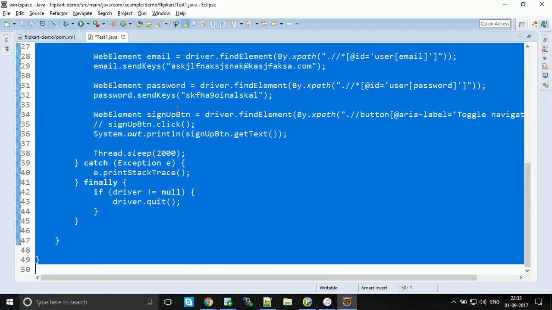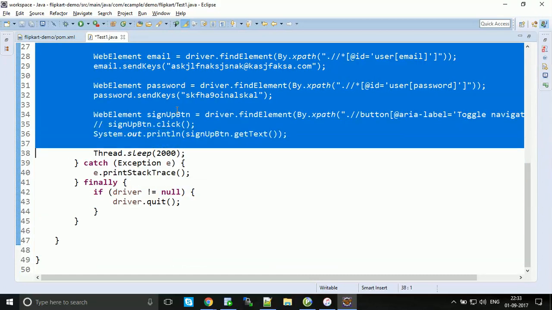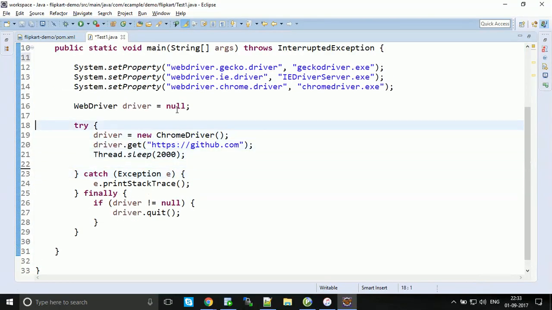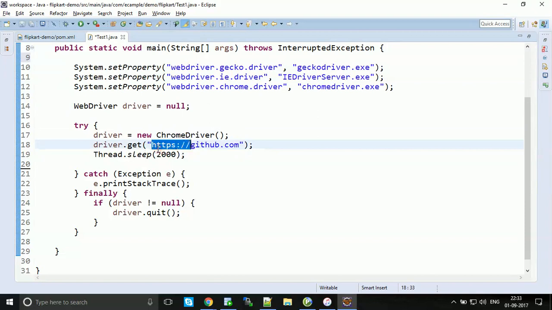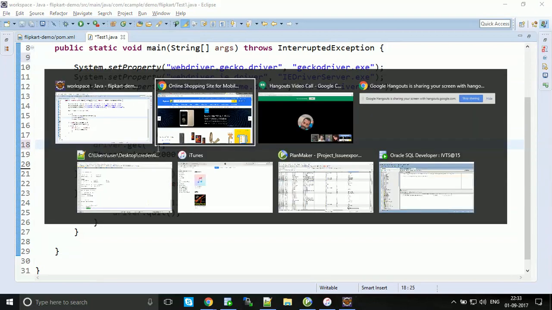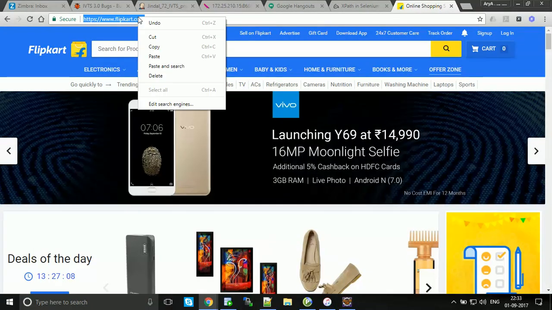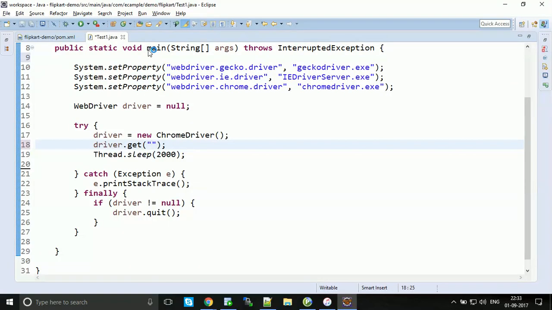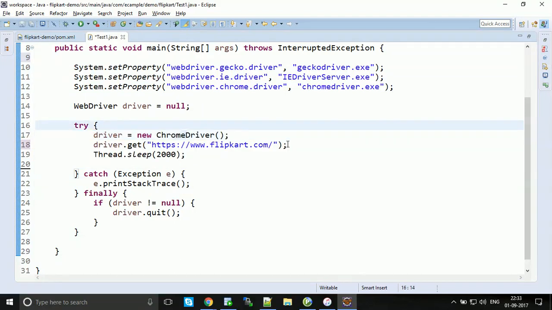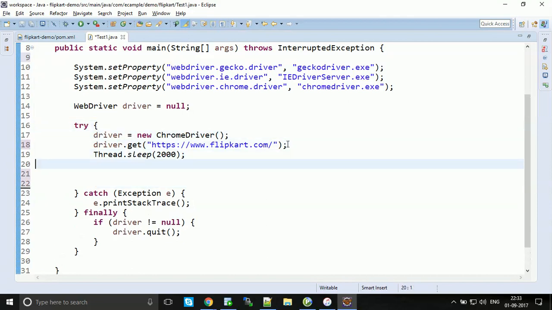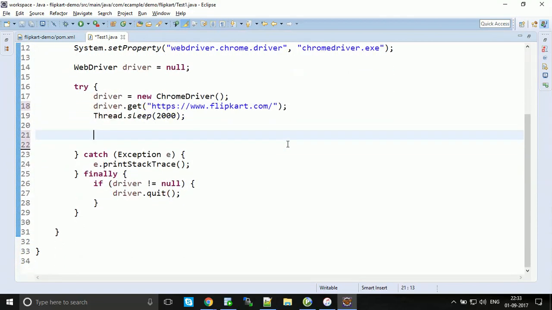Next thing is, let's remove all these other parts and write the code which is specific to our business logic right now. Okay, now I have opened up a Chrome driver and I'm trying to navigate to a specific URL. Let's remove this and let's go to flipkart.com. Right click, copy, and we're going to paste it over. Fine, now we're on Flipkart's homepage. We're waiting for 2 seconds so that the user can see that yes, the code is working properly and it's on Flipkart's page. Okay, the next step is very crucial.